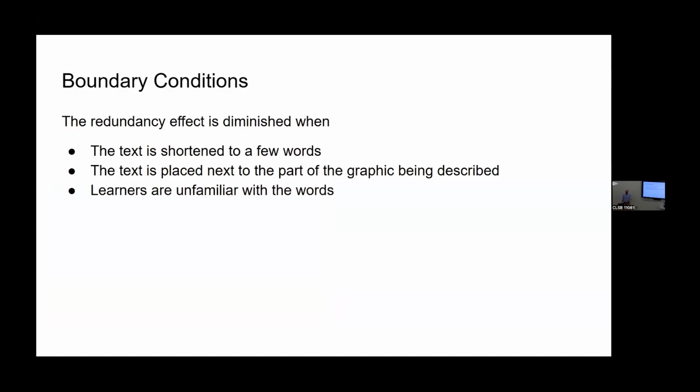This effect is diminished when learners are unfamiliar with the words. So if you do have lots of technical jargon, it's totally reasonable to have that on the screen so people can see it. Also, if, for example, you are presenting in English and your audience does not speak English as their first language, then having more text is going to be helpful to them. That is definitely something to keep in mind.